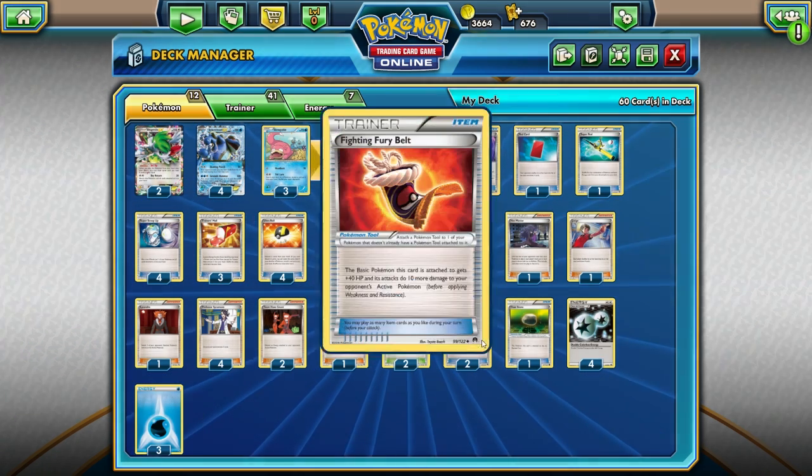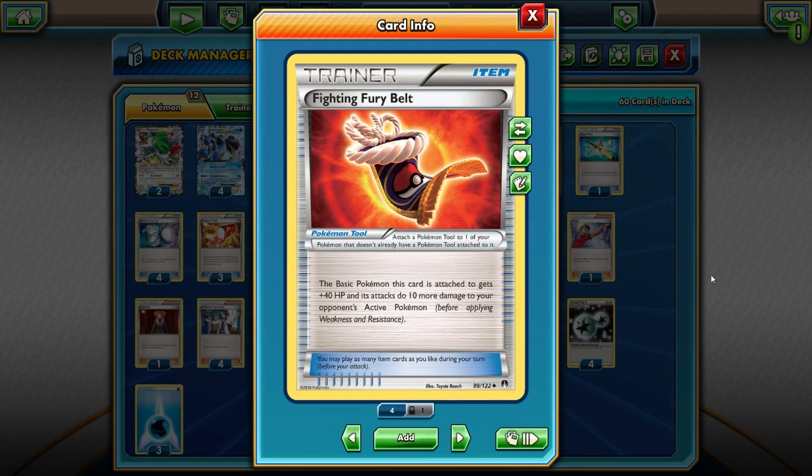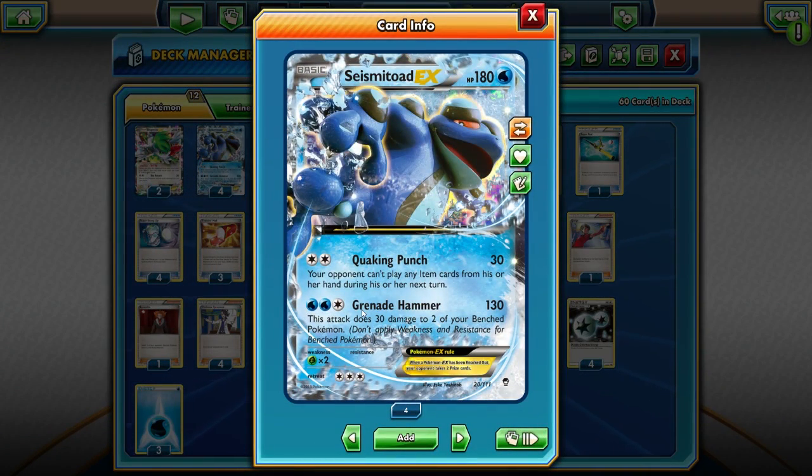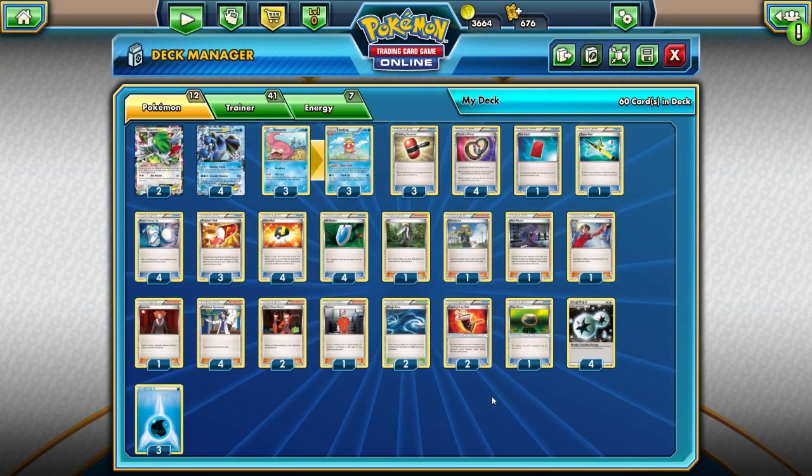Well, firstly, we play Fighting Fury Belt, and that's going to add 40 HP, which basically puts Seismitoad in range of like a Mega Pokemon. He has 220 HP now, and Quaking Punch is doing 40 damage now. So that doesn't sound like a lot compared to Muscle Band, but just keep in mind, if Quaking Punch is doing 40, if we do the math here, if I use Quaking Punch once, that's 40, and then Grenade Hammer would hit for 140, so that would hit that magic 180 that's going to knock out the majority of EXs. If I do 2 Quaking Punches and a Grenade Hammer, that's going to be doing 220 damage, which is plenty enough to knock out most Mega Pokemon. So just keep that in mind. It is going to be good.